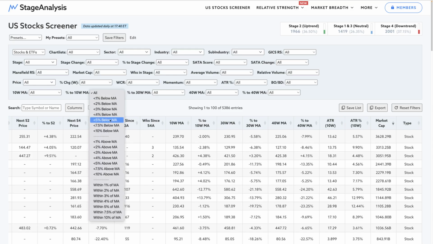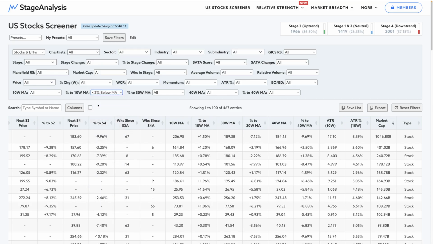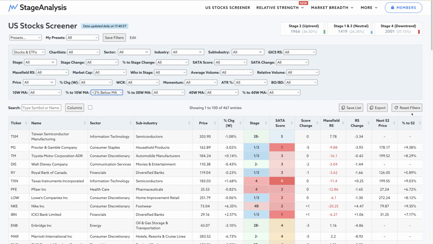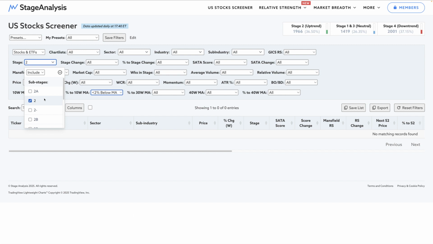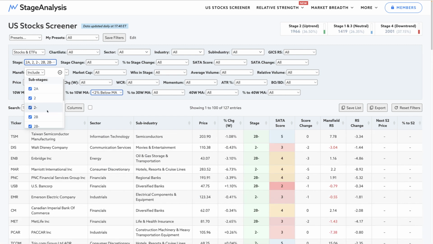So I've added a bunch of options with these, so you can look for something that's below its moving average. So you've got the distance to the 10-week moving average, for example, here. If you wanted to find something that was tight to the 10-week moving average, just underneath it, you're going to tend to get stage 2 if we minus on those, and you're also going to obviously get the other stages. So you might want to add other quality filters, so you just want to add some stage 2s in there. Because it's below the moving average, you're generally only going to use the minus values in these, so you won't need the 2A, the 2 or the 2B for that.